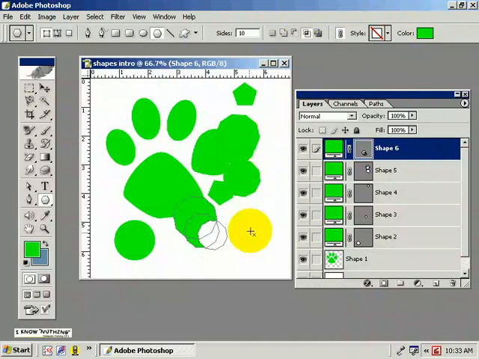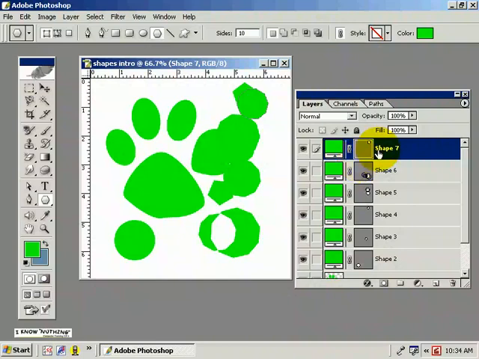And we also have intersect. We can intersect shape areas. And last but not least, exclude overlapping. There we go. Anything that's overlapped is excluded. And you see I'm still on this layer. Typically, if I click and drag with this option, it makes a new one.